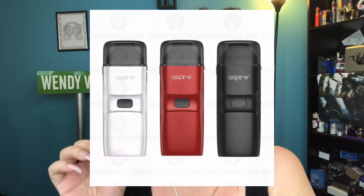These are available at Brad's Vapor for $35.99. They come in three colors — I'll put the colors right up here for you. You can also purchase additional coils for $15.99 for a set of three coils, which is going to last you more than a month. This coil here I've been using for a week and I don't even feel like it's stopped performing as well as it did when I first started using it. These coils are going to last you a lot. The Aspire Breeze was just like that — the coils lasted forever. I think this is going to be a long-lasting device for those of you that liked the Breeze or the Breeze 2.